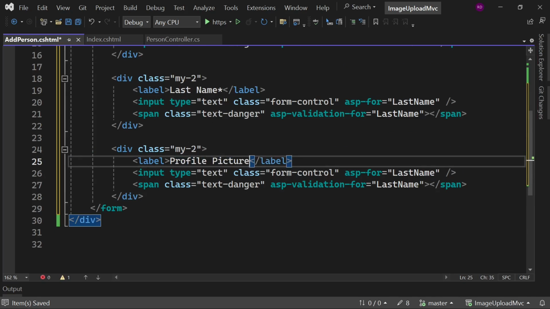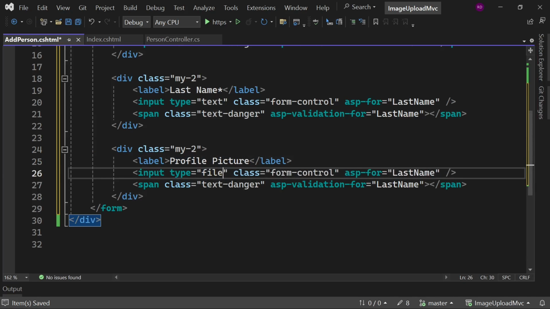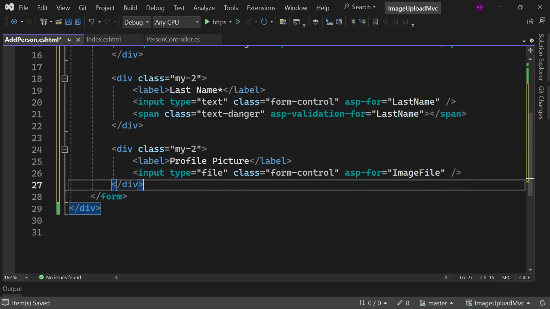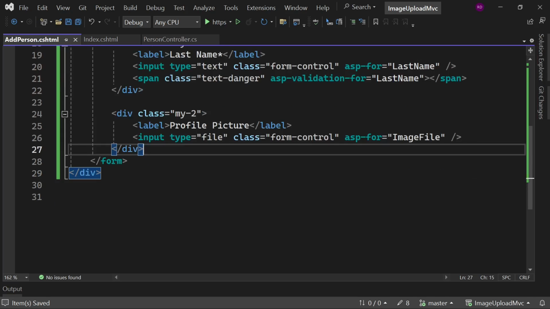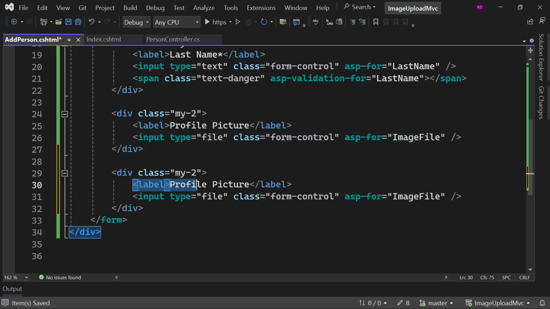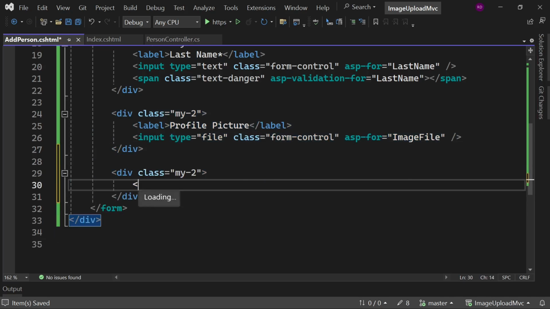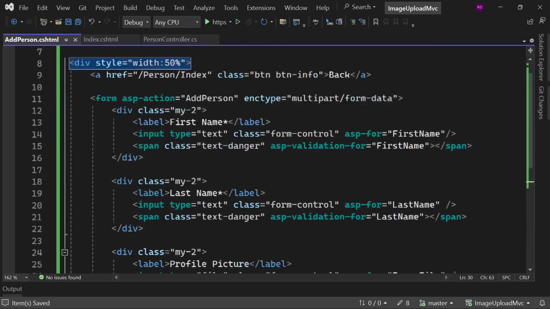It is not null, it is a file type, asp-for ImageFile, and let's remove this because it is not a mandatory field, so we do not need to display any validation message here. Let's copy this and paste it here. Remove this line from here, and we will also create a submit button here with the name Save. So it is our add person form.